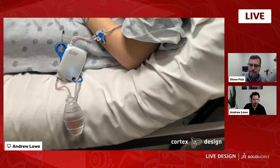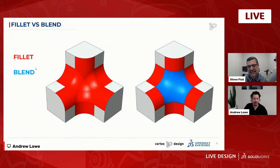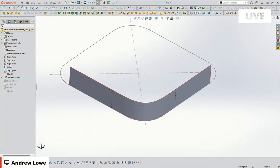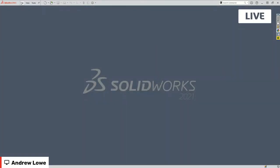Oh, I'm glad that you asked, Steve, because I've actually got a baked out example that we can run through. I'll jump to the end here. Actually, no, we'll jump into SolidWorks. I think it'll be a little bit faster. And let's bring up the completed model. This is something that's more than just a corner. I do want to have a little bit more geometry, a little bit more nuance to the shape.